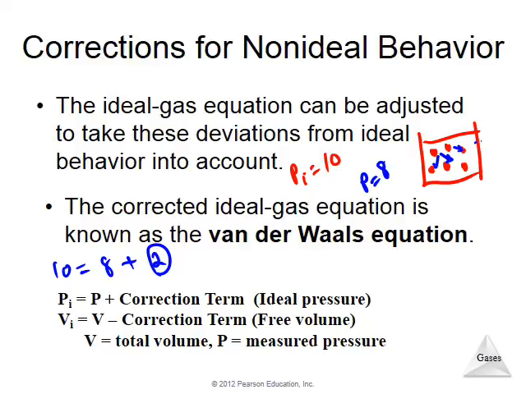So we are doing the same thing in the van der Waals expression. The modified version that I'm discussing here is given by van der Waals. Ideal pressure is given by measured pressure plus a correction term. In the case of volume, ideal volume is called free volume. Now, the volume of the container would be free volume if gas molecules don't have their own volume, so they're like point masses. But in reality, they're not point masses. They have their own volume.